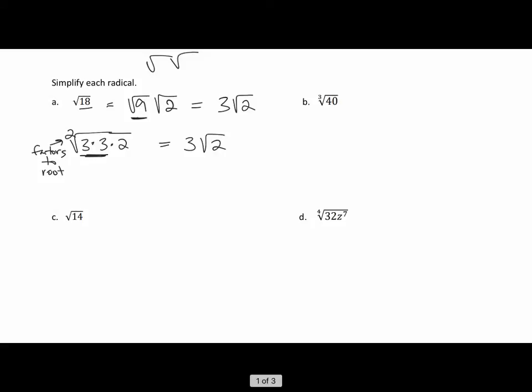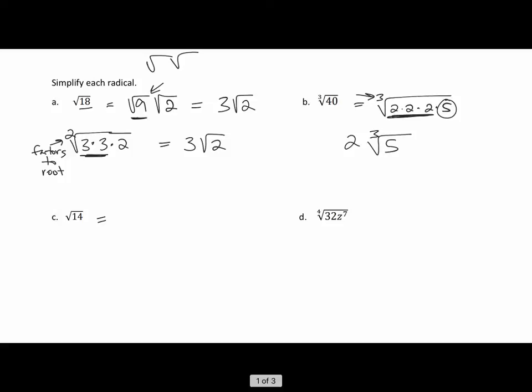And that's the way that I'm going to show these, because it's not always easy to see what that perfect square is. Like in B, the cubed root of 40. I'm not sure what that perfect cube might be. So I'm just going to take the prime factorization of 40. So that's 4 times 10, which is 2 times 5. Okay. So now I can see that I do have 3 factors of 2 to have a perfect root that comes out of the radical. What's left inside is 5.